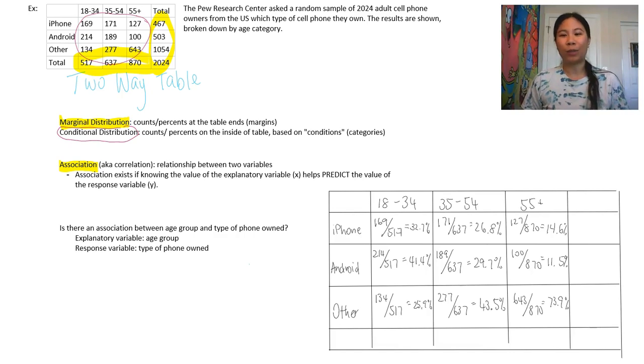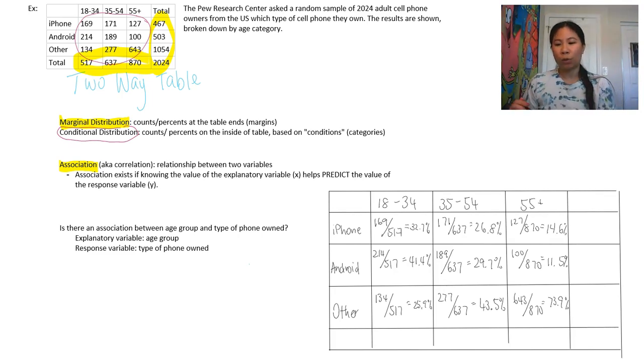I've also gone ahead and completed the percents for the 55 plus age category. Same thing, since there were 870 people total, I just divided each of those conditional distributions by the 870. So now if we look at the totals, we can really only add up the totals of our percentages of our age groups, and each of those age groups, if we add vertically, should add up to 100. We might be off a little bit just because of rounding error, so sometimes if you end up rounding up too many times, you'll end up with like 100.1% or something like that. But usually we ignore those just because we know it's rounding error.